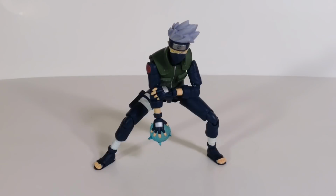And the sculpt is one of my favorite parts. They executed it extremely well. I don't think they could have made a better Kakashi figure. This seriously is an excellent piece, and I couldn't be any more happier with it.